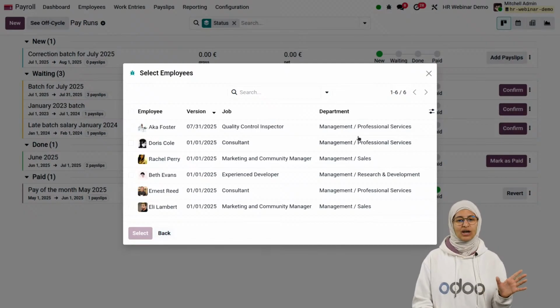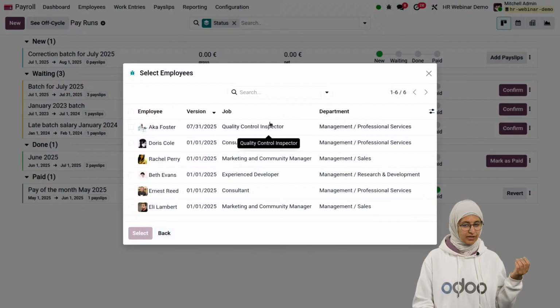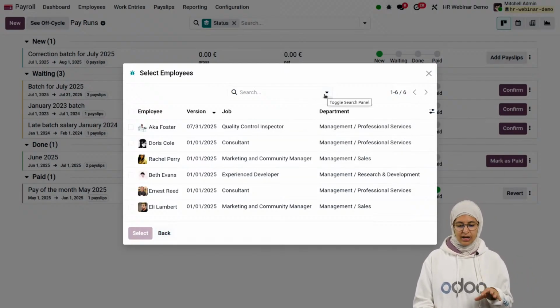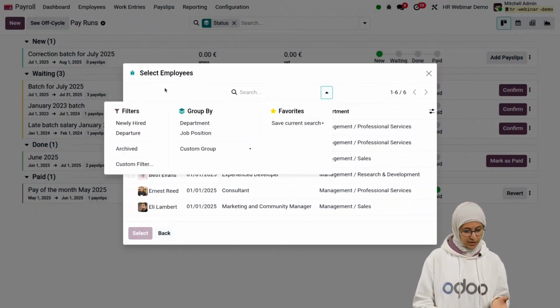Now here, of course, I don't have all of my employees. These are the employees that are eligible to have the salary structure that I selected. If I want to only have this pay run for a specific number of employees, I can, of course, use the filters as well.